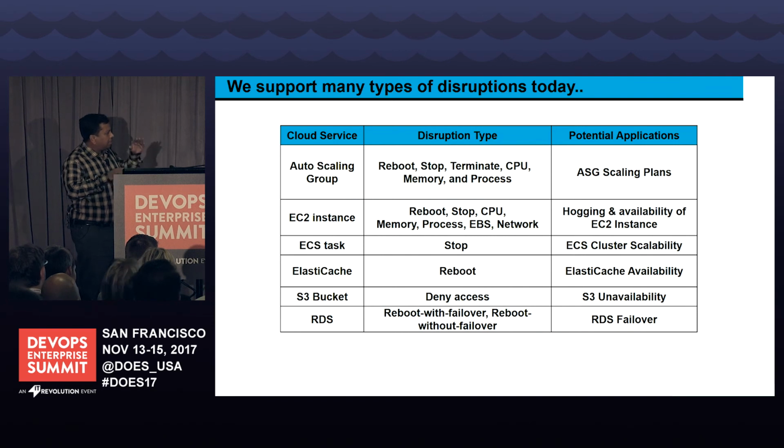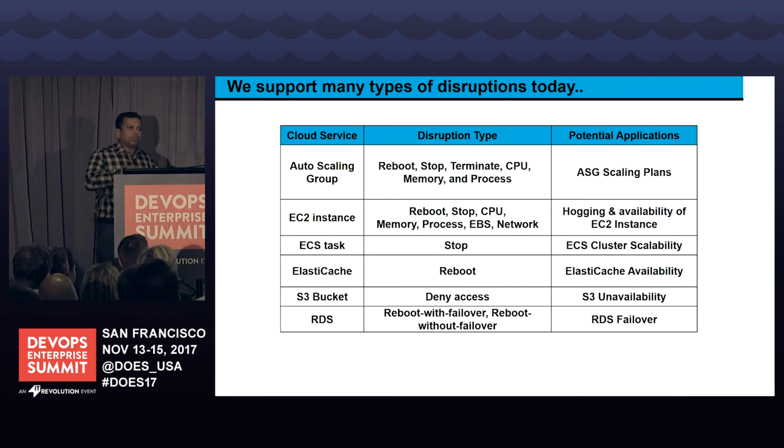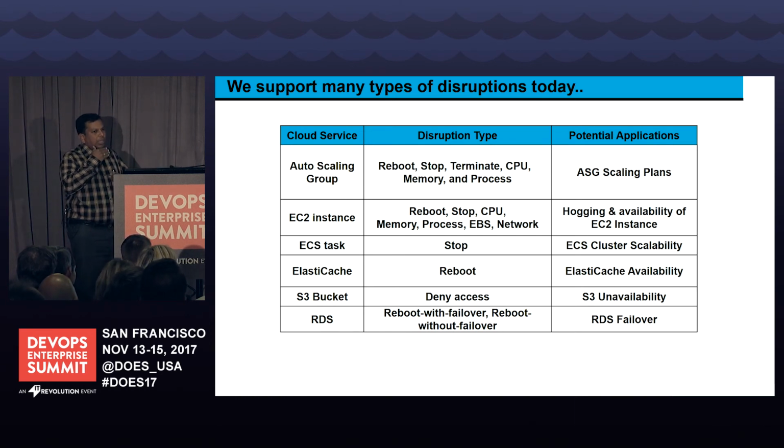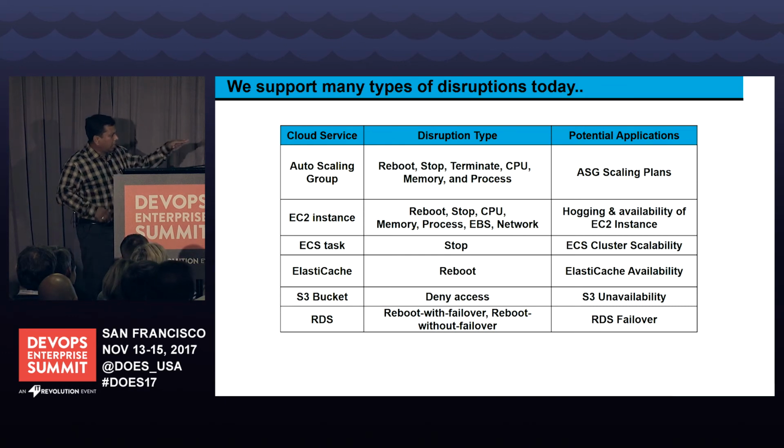These are many different kinds of disruptions. Netflix Chaos Monkey only does auto-scaling groups and EC2 level disruptions and nothing else, but they do things like availability zone issues, complete region issues. So we have auto-scaling groups, and the same things like regional failure. We will terminate every single auto-scaling group instance in a US East region. So if you are really resilient, you will be working from West without any impact, things like that.